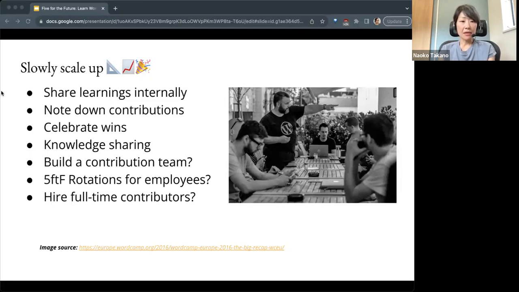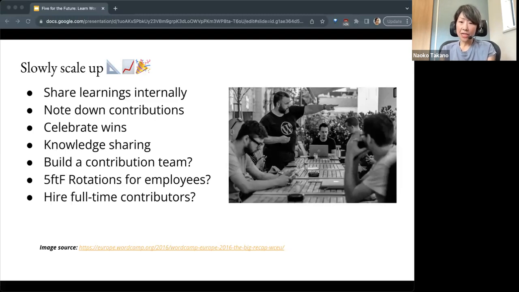Many experienced contribution companies start building a contribution team. So for example, at Automattic, there are 100 people working full-time on WordPress.org contribution. And there are teams for different areas. Courtney's team is focused on learning, and my team is focused on contributors. So it's a good idea to break things down and have teams of people working on certain focused goals.